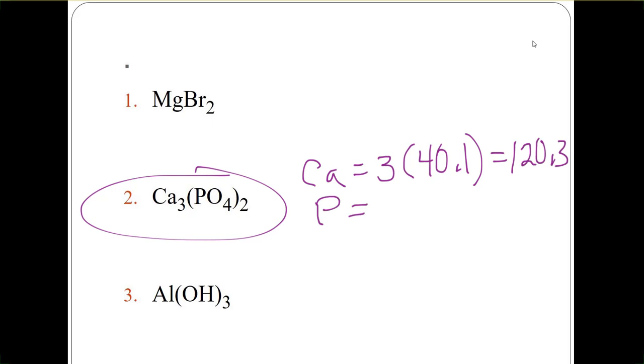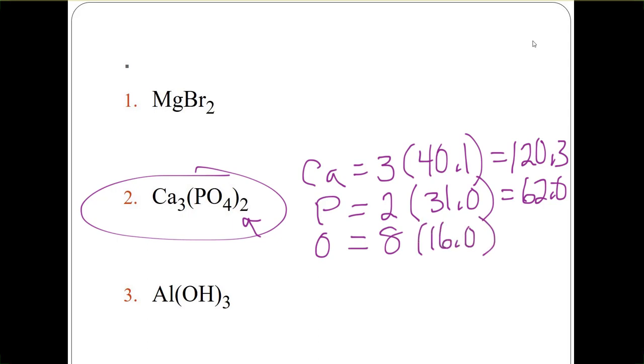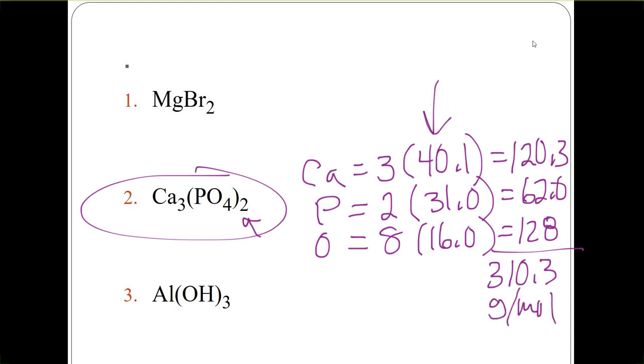And for the phosphorus, you're going to take that 2 and distribute. So I end up having 2 of these phosphorus atoms. And so I'm going to round that to 31.0. Okay. So doubling that is 62. And if you look at the oxygen, you multiply. So 2 times 4, I have 8 oxygens. And we'll just add all those up. And I get a 310.3 grams per mole. So again, I use my periodic table and you just add them up.